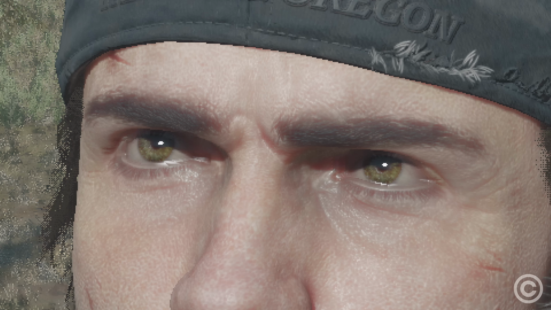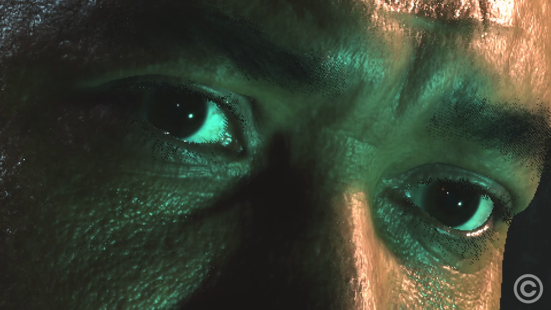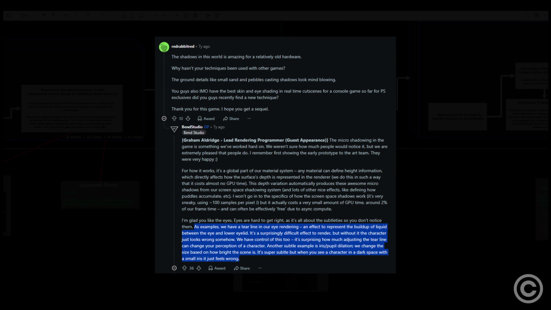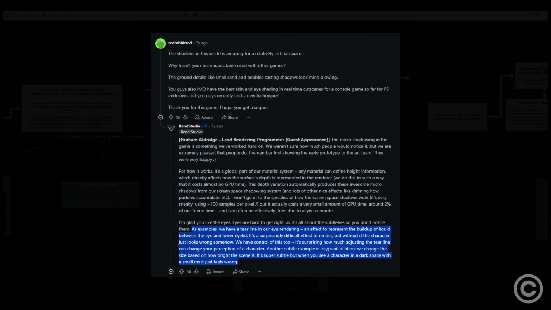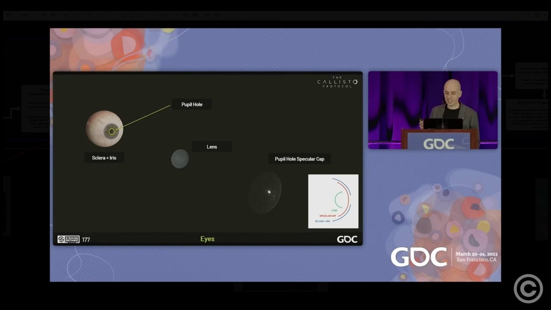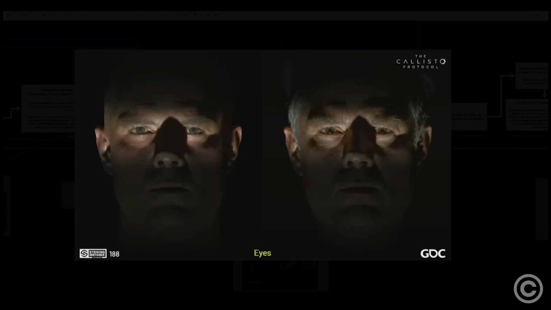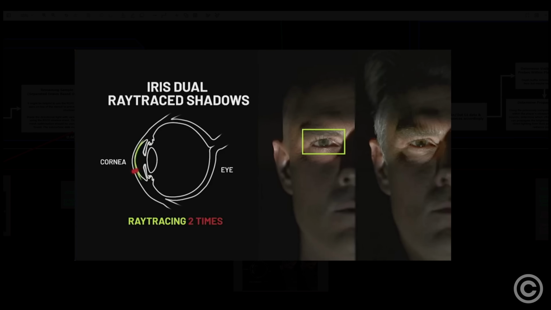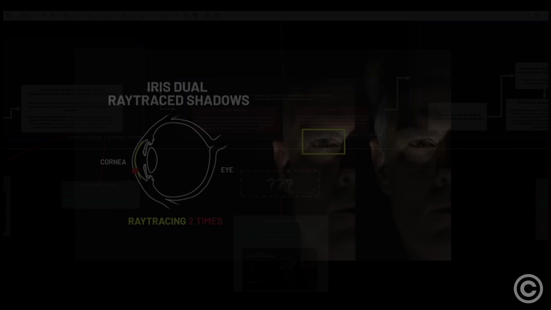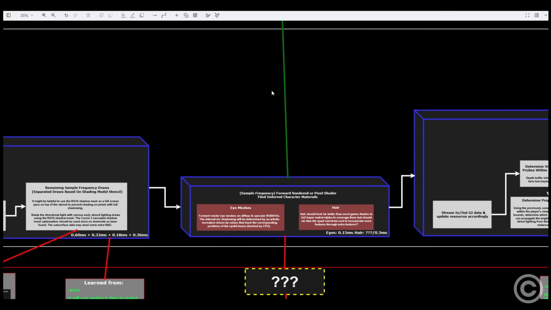Both Days Gone and the Callisto Protocol forward render additional eye layers that cost under 0.2 milliseconds in the translucent pass in addition to UI's eye shader model. We simply need to implement more special attributes like tear lines, brightness adapting pupils, and features explored by Striking Distance Studios such as internal pupil flares as they were coined and internal iris shadowing, which was locked to RT shadows. These attributes are incredibly important to crossing the uncanny valley, and we should be able to achieve the results without RT, but it's going to require standardized workflows that can deliver the related eye shaders, live eyelid, and light position values. Information forward rendering already has to access.